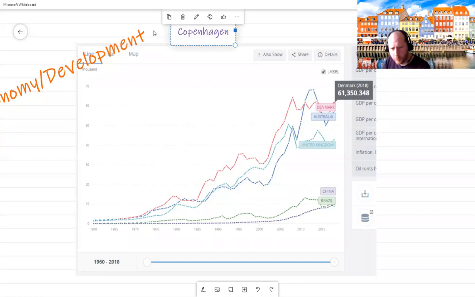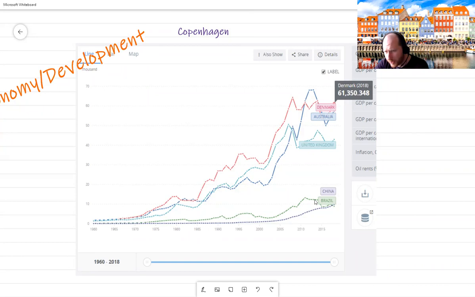Now, for those of you who are not familiar with my zigzaggy diagram, what this shows us is the current amount of money that people have in different countries. So the higher, the better, or at least the higher, the richer. So we can see that down here, we've got two emerging countries, Brazil and China, with relatively low individual incomes for people.